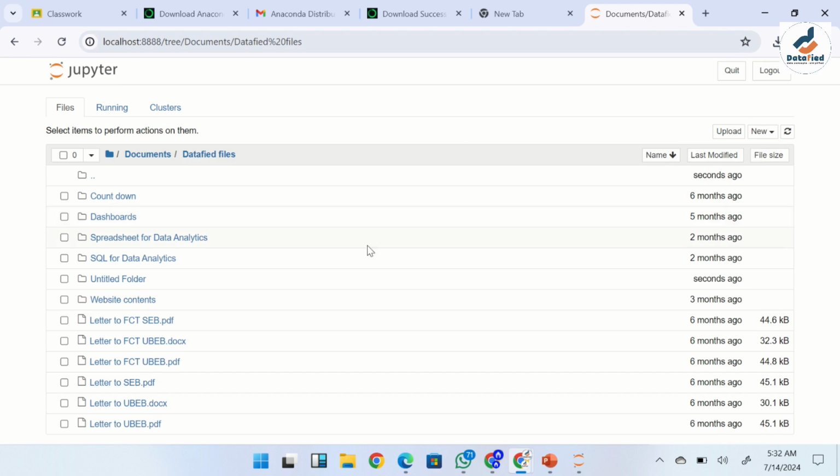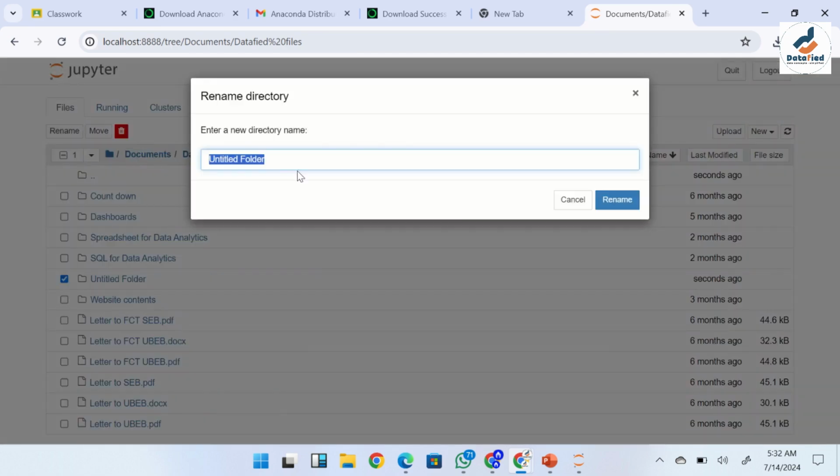Once I do that, it creates a new folder, Untitled, right here, and the next step is to rename this folder. I'll hit this button to select it, then come over to the top left corner of my screen and select Rename. Once I select Rename, I can then give it a name. I'll call it Python for Data Analytics.